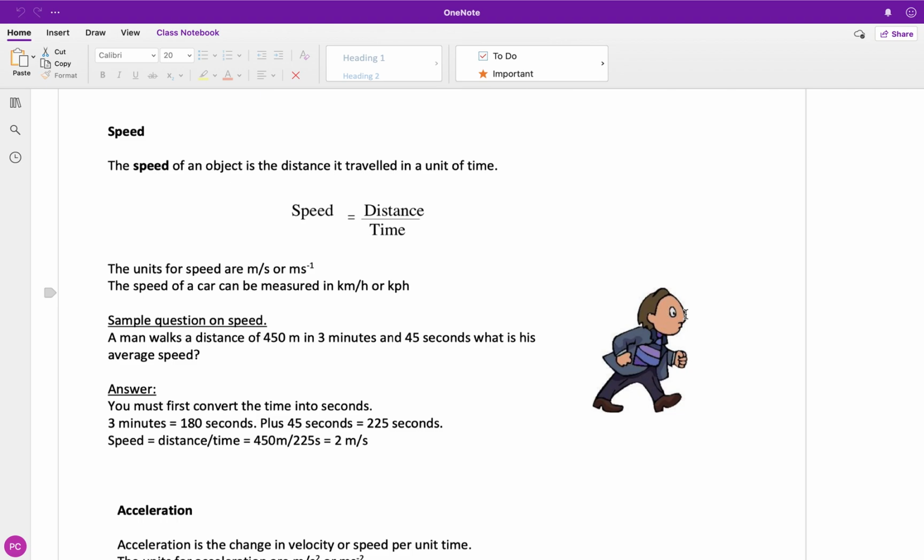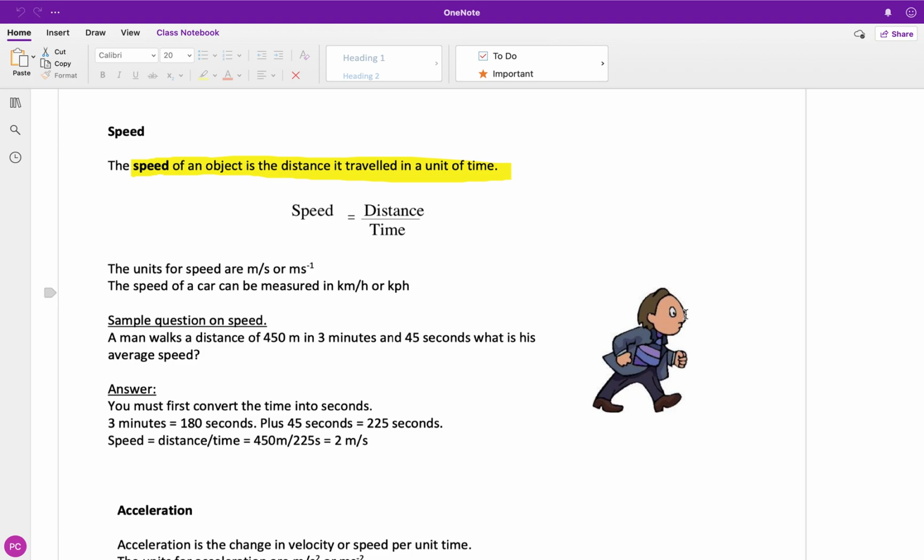If we go down to something smaller and we say it's 80 metres per second, that means every second the car is going to go 80 metres. So the definition for that, the speed of an object is the distance it travels in a particular time. So it could be 80 metres per second, it could be 6 metres per second. If we think of Usain Bolt, who runs 100 metres in 10 seconds, that means he travels 10 metres per second, 10 metres every second, when he gets 100 metres in 10 seconds.